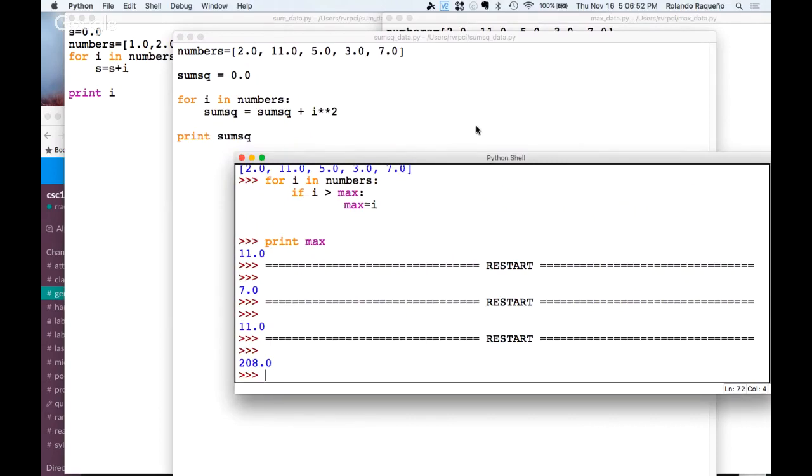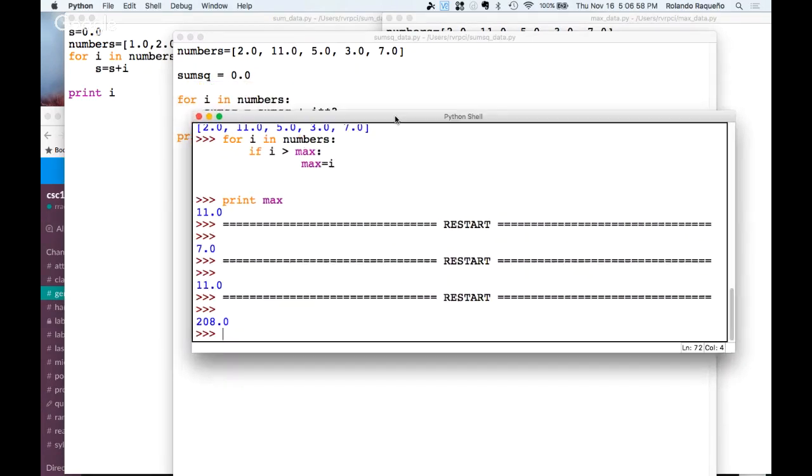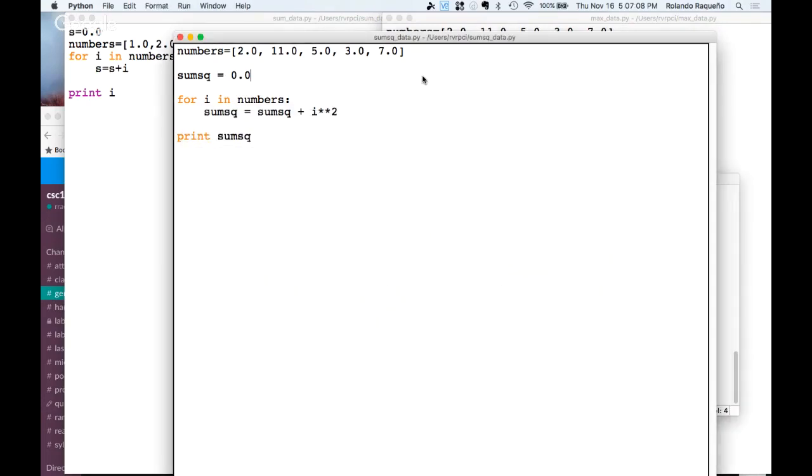Now, what we want to do is go over a different concept, and that is basically reading input data from a file. So up until now, we've been typing the data straight into the program itself.